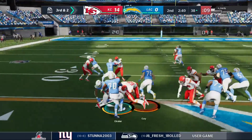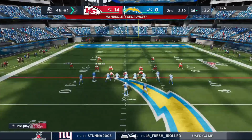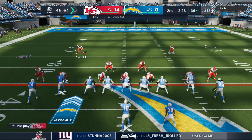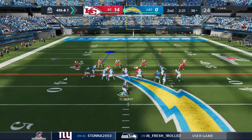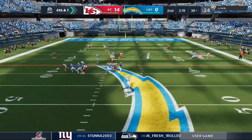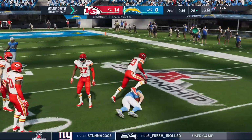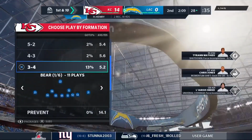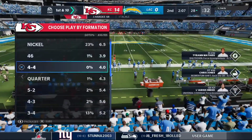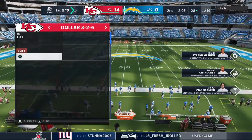They'll try to pick up the first with Eckler. Well, this is going to depend on the spot, but it's not a very generous one. He looks to be about a yard or so short. He needed 2, he got 1, and that's going to leave him with 4th down and a yard. 4th down and 1. Here we go on 4th. Herbert. It's complete. Henry. And he's got the first as they bring him down at the 28-yard line. Give them credit. They knew what they wanted to dial up on 4th. They executed it for 9 yards, and the offense stays out there.